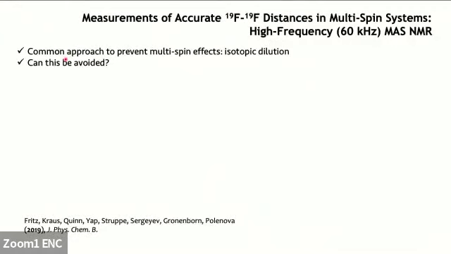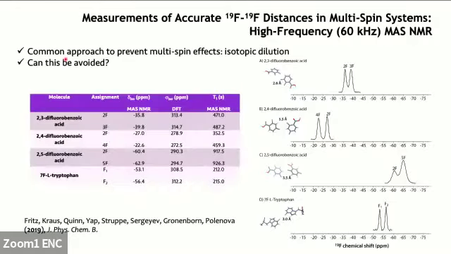Now, what kind of other structural information can we extract from fluorine-19? One of the questions we asked ourselves is whether we can measure interfluorine distances in multi-spin systems. Again, going back to the classical literature, you will see that measurements in the past were done by isotopically diluting the fluorine-containing molecules to avoid multi-spin effects. But obviously this is not ideal. If we're working with pharmaceutical formulations or proteins, you have multiple fluorine sites, so you should be able to record distances in these multi-spin systems. Can we do that though? To answer this question, we turned to a number of model systems.